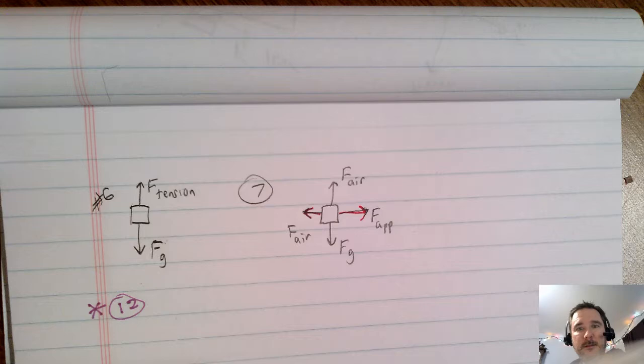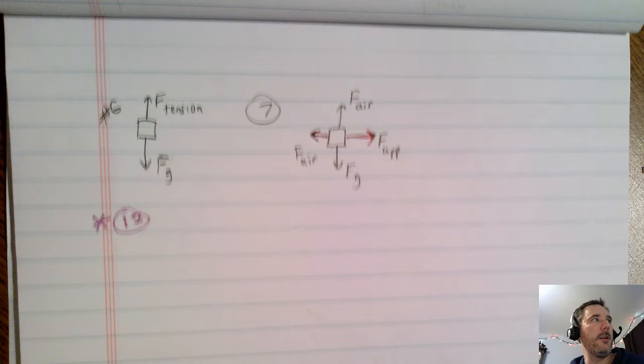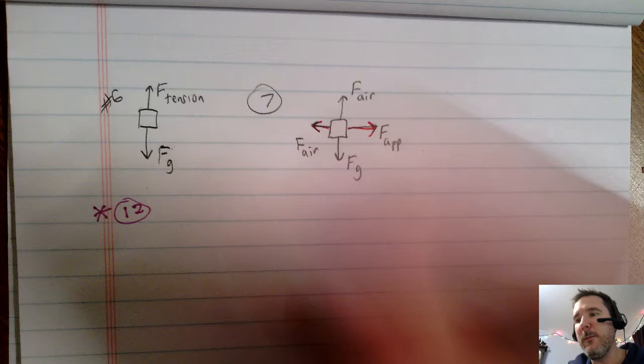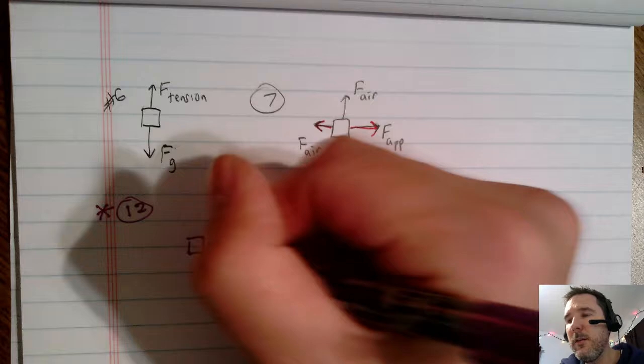Your cell phone that you left on the top of the car slides to the right as the car turns left. Let's make sure I got this lined up pretty good here. All right. So once again, we draw everything as a box. Okay, so there's my cell phone sitting on top of my car. Looking at this from the side, I've got my force of gravity pulling down.